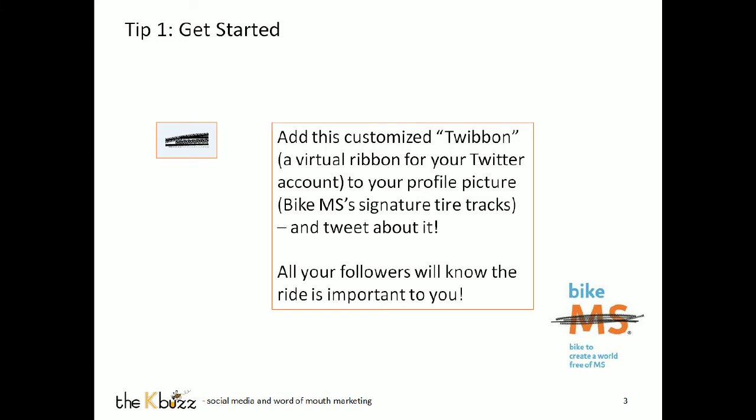So we've created a Twibbon for you that has the signature tire tracks for Bike MS, and it goes across your profile picture, and it shows that you're dedicated to the cause. And what it does is anyone who follows you can also grab that Twibbon and use it on their profile as well. It allows us to really get some momentum behind the movement, and that shows how serious you are and how dedicated you are to your ride.